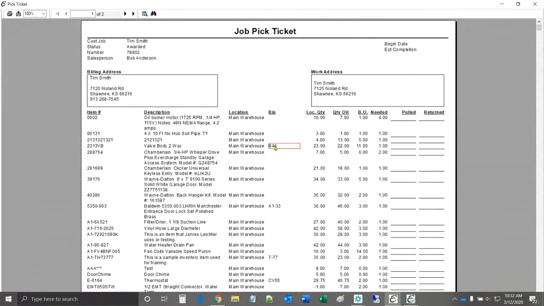If we had a bin number, it'd be listed. Supposedly we have 10. 7 are on hand. Back ordered are 1. I need 4, and I have a place to write how many I pulled. And eventually, if we have to return any, then we could return them here.